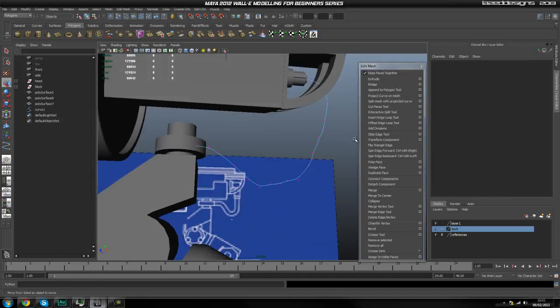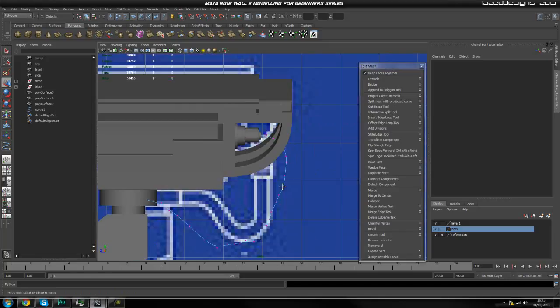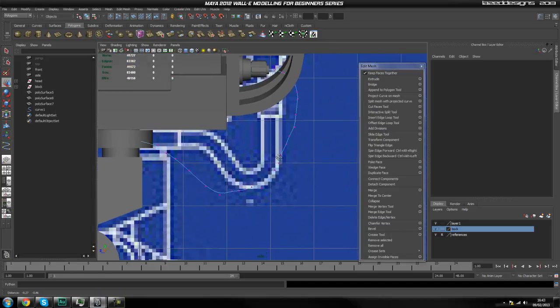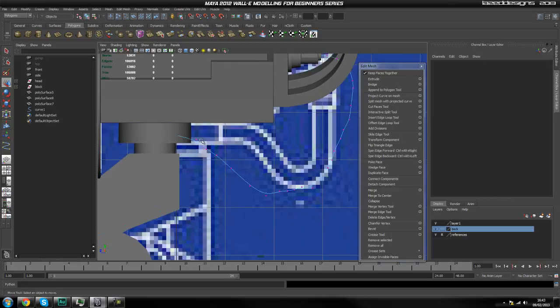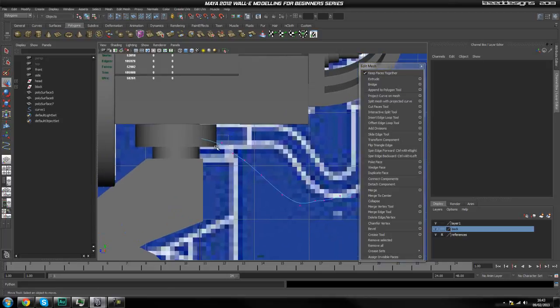So that's looking pretty good now. I'm just going to go into my side view and start lining this up with this roughly. So this is going to come up, these bad boys are going to come up. You probably should have done this way for the first time, but oh well.